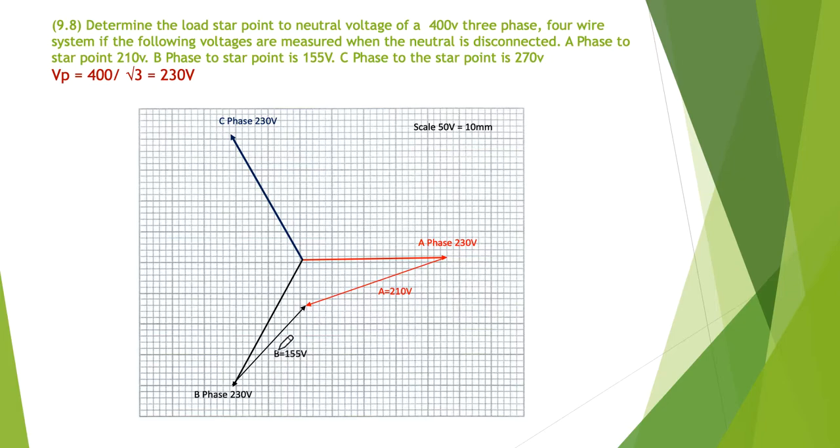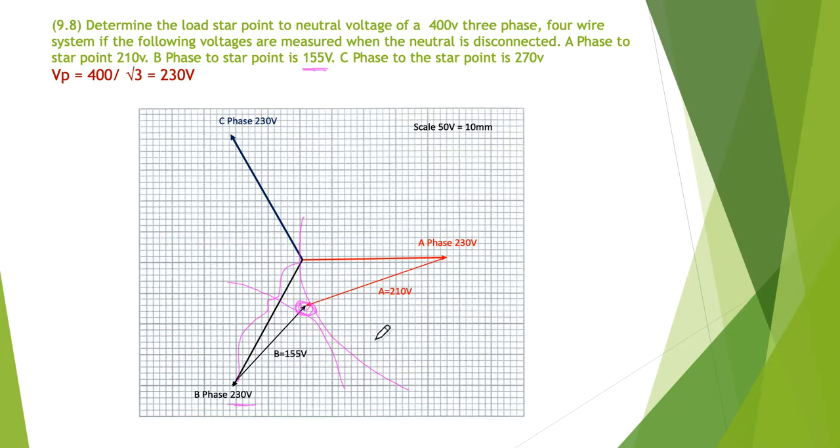So here's the B phase, and again, this phasor here is the B phase length at 230 volts. But we set our compass now to 155 volts on our scale, and then we scribe another arc out here with it. We previously scribed an arc out there, and it's pretty obvious that we're going to end up around this point eventually.